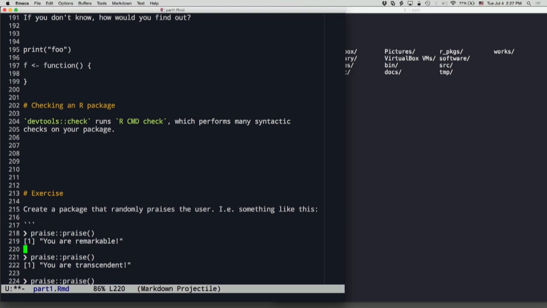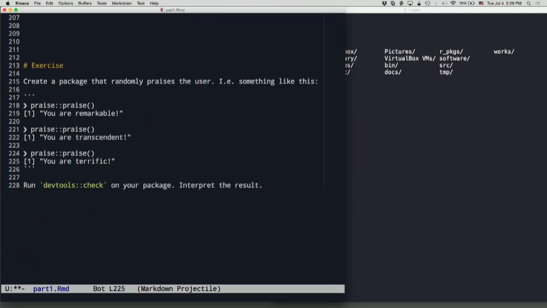So it can check that your code is valid R code, for example, which is good because then you can make sure that you won't give broken code to somebody else. But it also checks your description files, for example. It checks if you have a valid package name. It checks if you have a valid version number. It checks if the imports field is good, and so on. It does a lot of syntactic checks. So it's a really useful tool. It's basically a linter tool, if you're familiar with that from other languages.